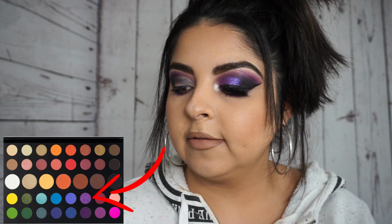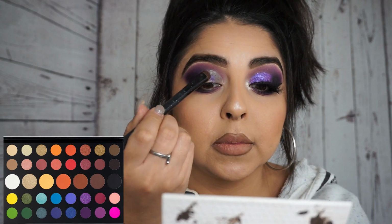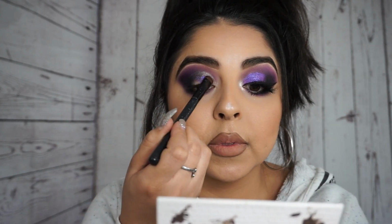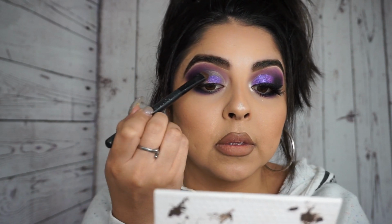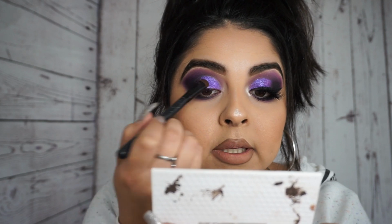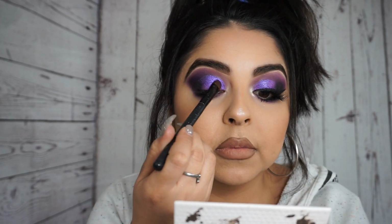And then you do want to take a flat brush to set your eyeshadow. Okay, that was so easy. That's the reason that I like the glue better than the concealer. Sometimes.